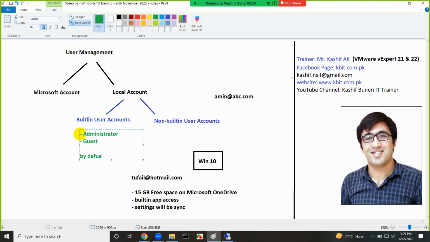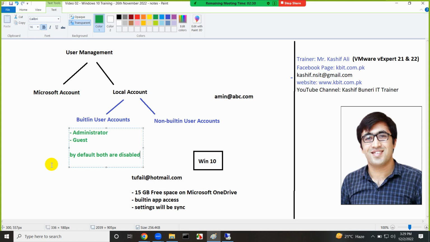And by default, both are disabled, right? So if someone asks you what are built-in user accounts, they are those accounts which are already created. We have two accounts: one is called administrator, the other one is called guest.